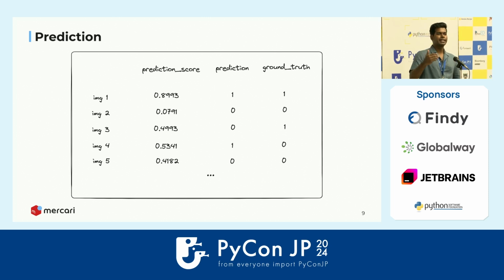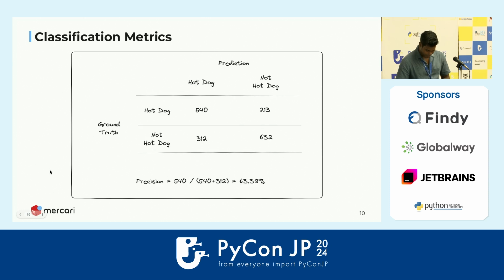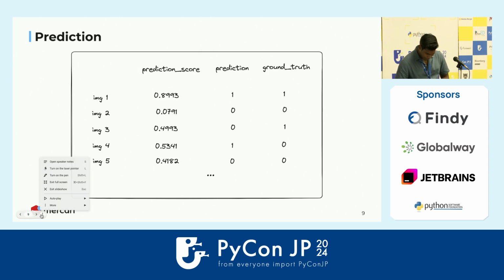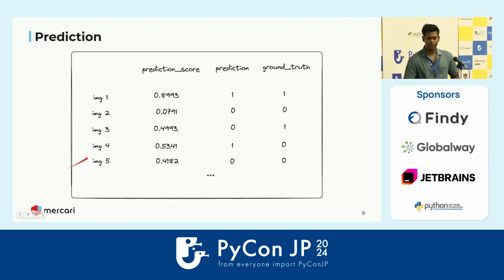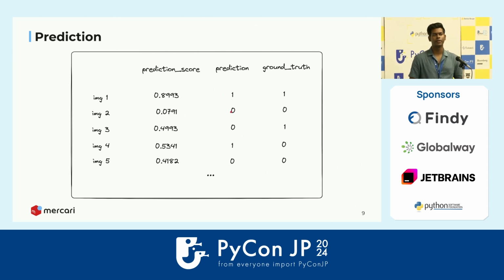Suppose now you have a test set of lots of images. For each of those images, you can pass them to your machine learning model, and you get a prediction score for all of them. Now for all of the prediction scores, you can compare them with a threshold of 0.5, and you can get what the model predicted, whether it's a hot dog or not hot dog. Since this is a test set, you also have ground truth, which means you actually know whether each of the images is a hot dog or not. And as you can see, sometimes the model does make mistakes, right?